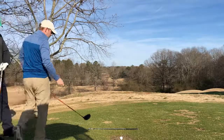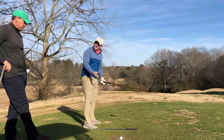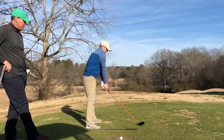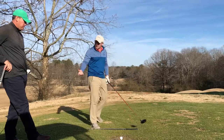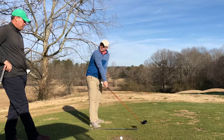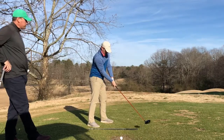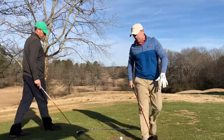Blake, we've touched on what we've seen in the address position normally with your irons and other clubs. You're more comfortable with your forearms more underneath the golf ball versus having your shoulders open to the target line — you're more online. Whereas when we handed you the driver, you were more open with your shoulders. So let's get our shoulders square back up, which will in turn get our forearms with our right more underneath our left.